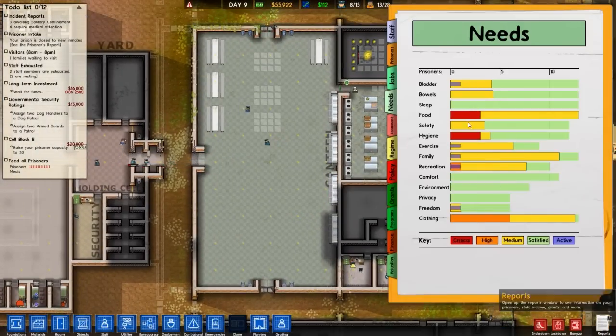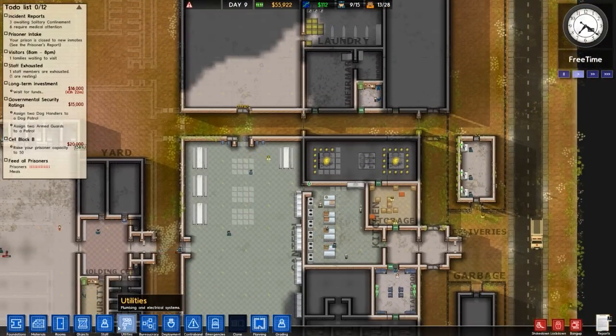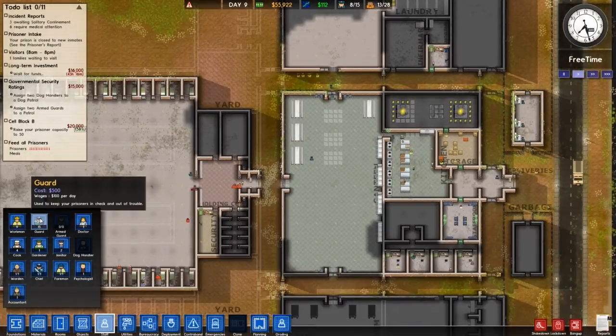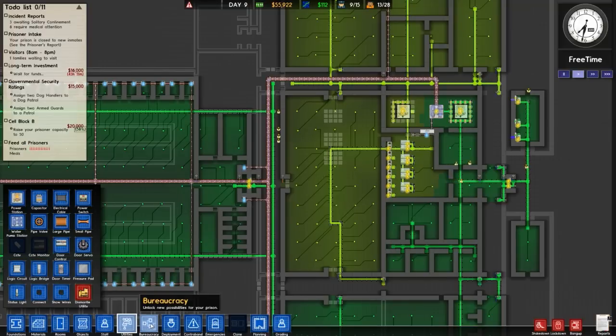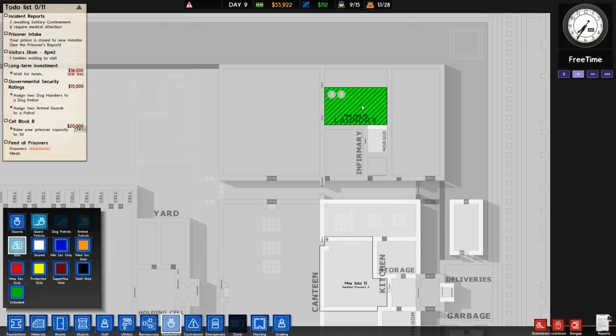Anyway, we've got a lot of food coming shortly. I might have to change it so we have more food needs, so we have more food time. I don't know. We'll have to see about that. Right, let's just go to our staff and probably hire... Do I hire some more guards? No, I don't need to hire some more guards. I was going to do some dog handlers and such, but we haven't got that yet. Let us just go to then deployment and then to jobs.